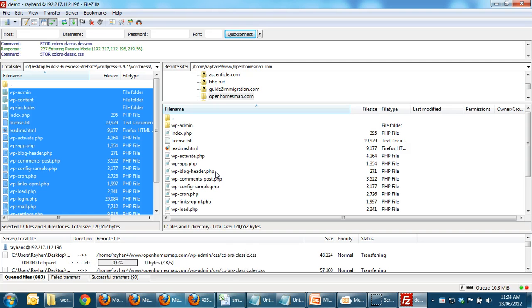This takes a few seconds longer. It probably takes about a minute, minute and a half. So I know you cannot see me, but I'm standing here dancing and trying my best to entertain you, which is what we're going to do for a second or two. So in the meantime, if you have any questions, feel free to ask away while it's transferring the files from my computer to my server.